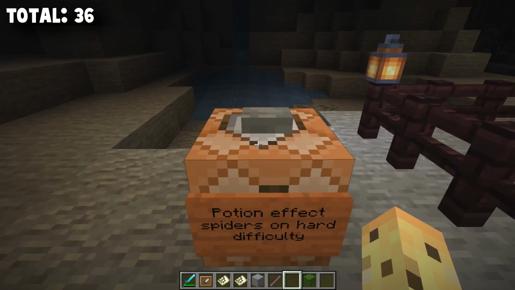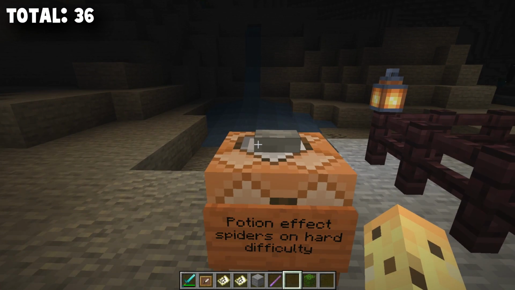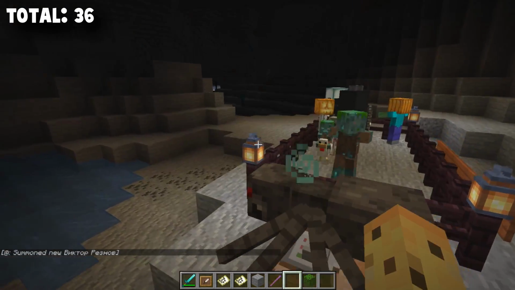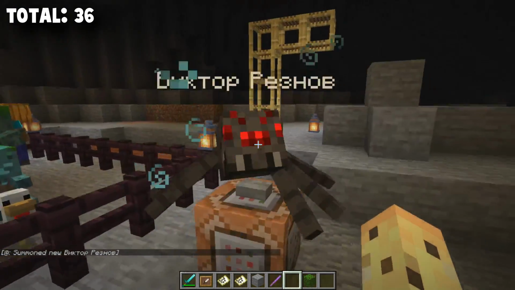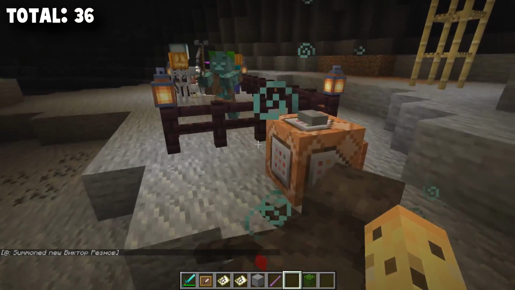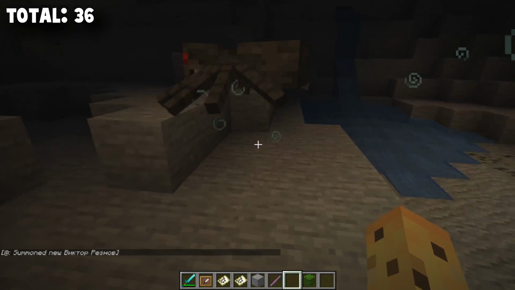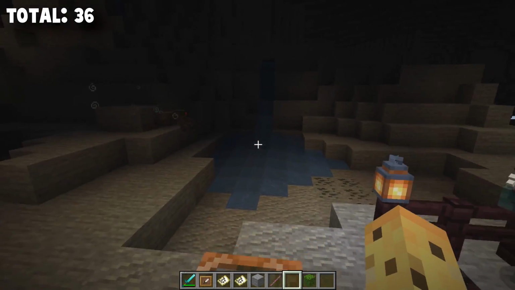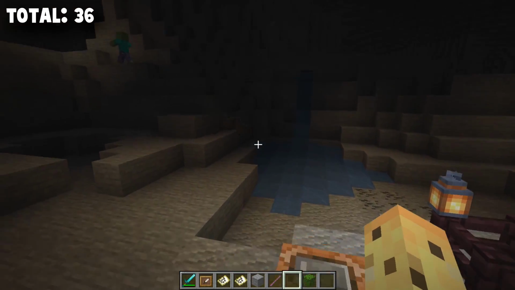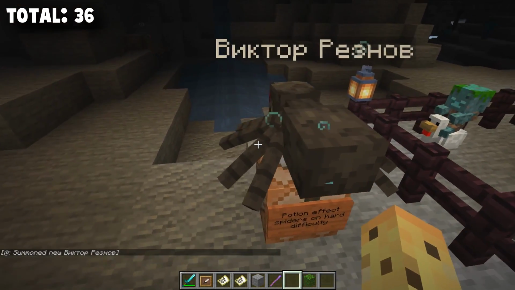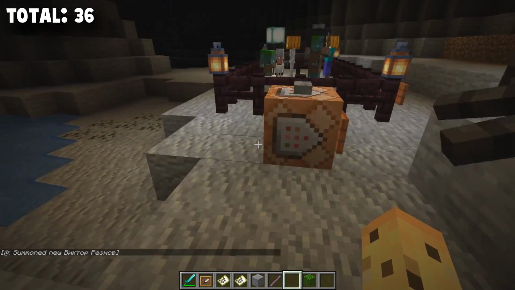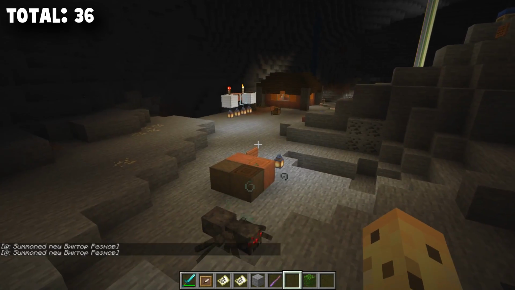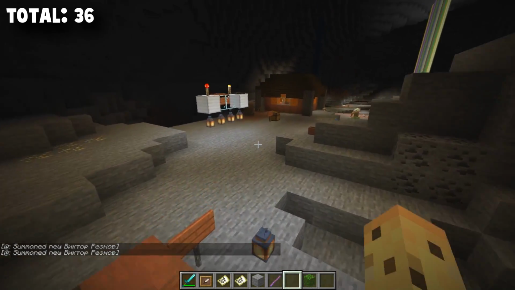So, fun fact. To switch gears for a second, let's go back to mobs, because you can get potion effect spiders on hard difficulty. One of the functions of having a hard difficulty in Minecraft Java and also on consoles is the fact that sometimes spiders will spawn with potion effects. This is their counterbalance to the fact that sometimes you get mobs with armor on in hard as well. So spiders will sometimes spawn with night vision, sometimes invisibility. You get some really creepy, weird potion effects. They can even get jump boosts and stuff. And yeah, this is a Java Edition only feature.